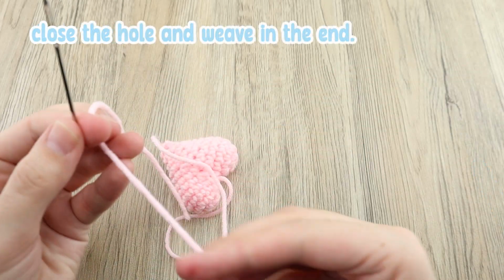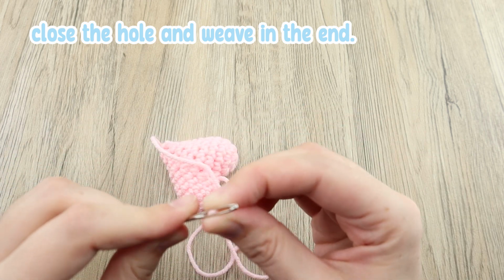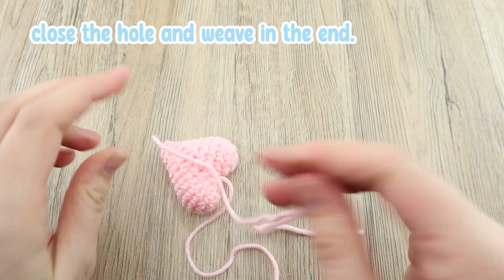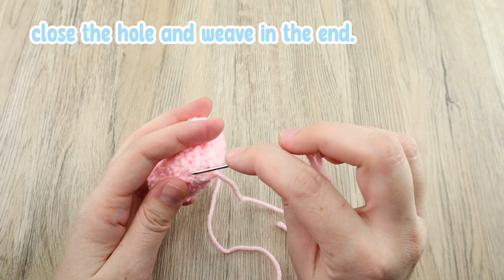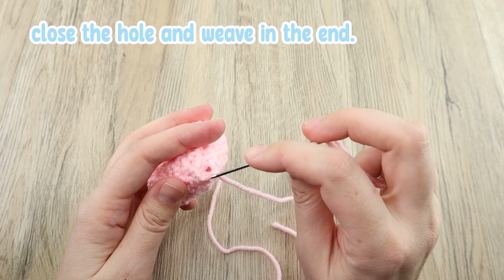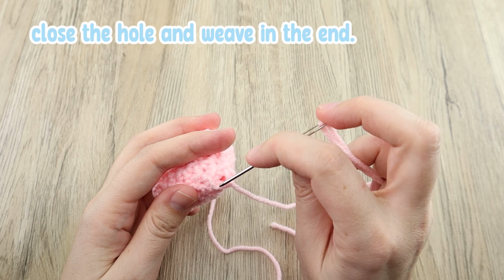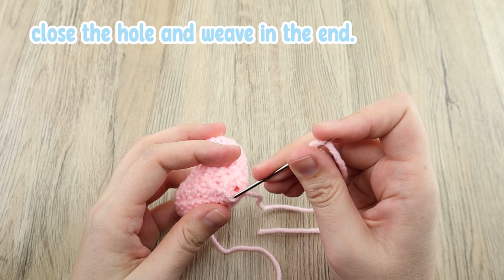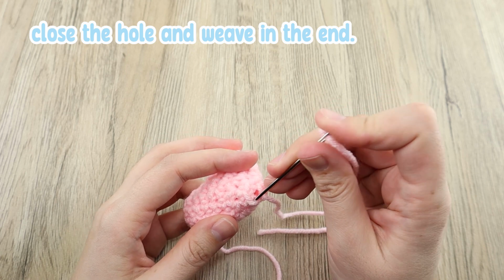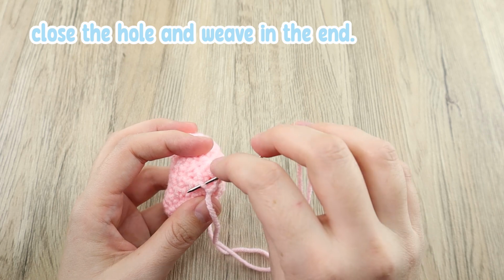Then you need to take a tapestry needle, thread this yarn end through the tapestry needle, and we need to close this hole. So we have 6 stitches, and you need to use all of them to close the hole, and we'll be using only front loops, outside loops, and you're doing the same stitch over and over again. So pull through, then through the next one.